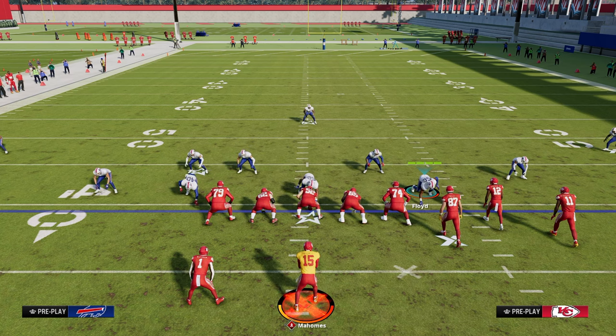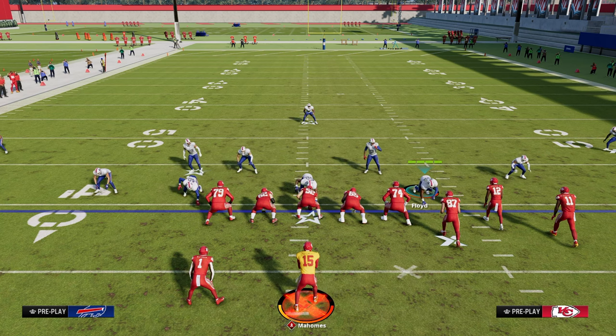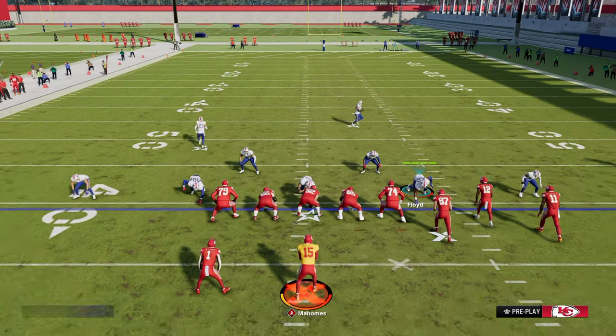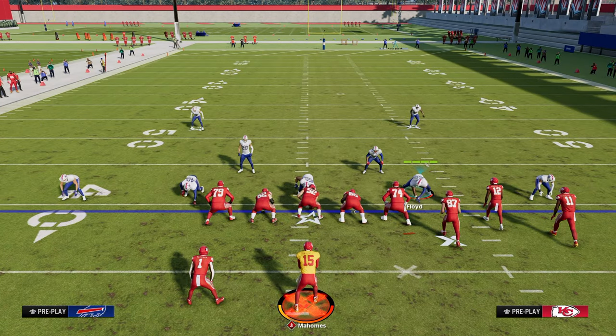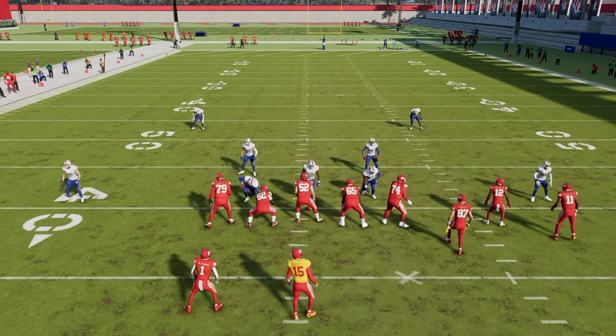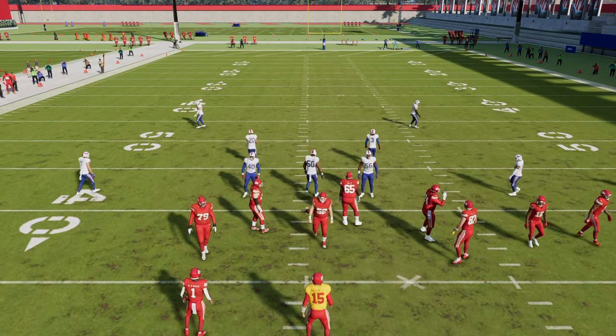So to utilize this effectively, we need to give ourselves what I call safety help, or help to the outside for those outside breaking patterns. What I like to do, and this is going to help create a bracket that's super effective, is let's say we want to stop the verticals crossing route. This also, what I have found, a little pro tip again, works best, and this is why, let me actually come out in a defense that will showcase this.